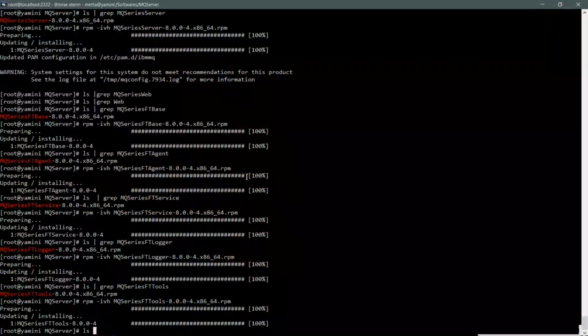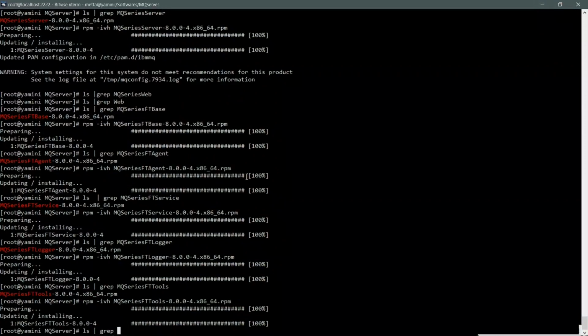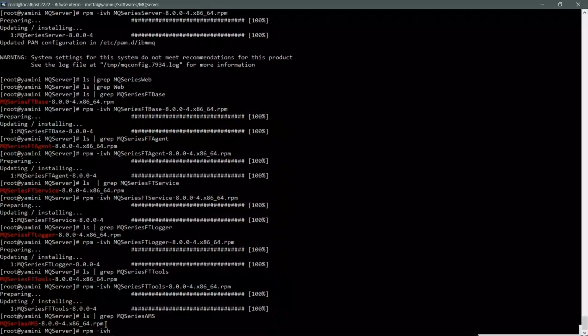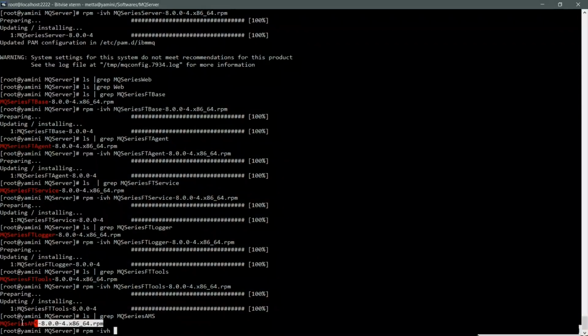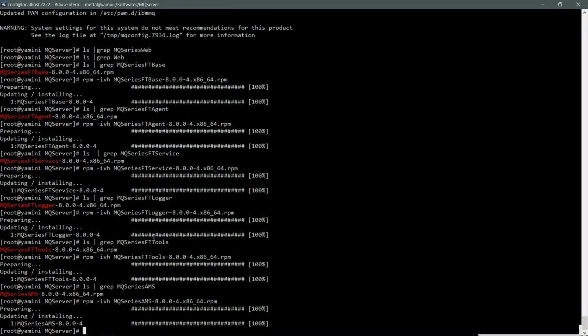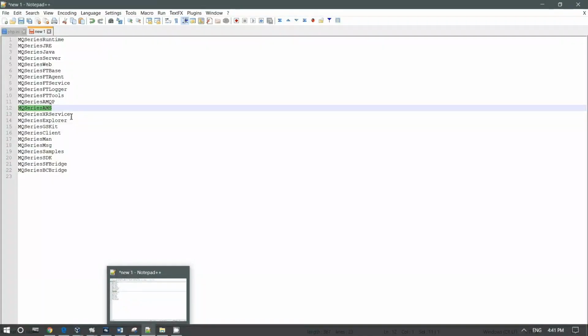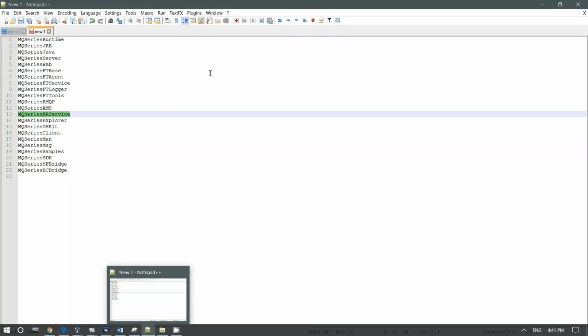Now grab the next package, AMS. Simply do rpm -ivh and the package name. That is installed. Now let's go ahead with the next remaining components.